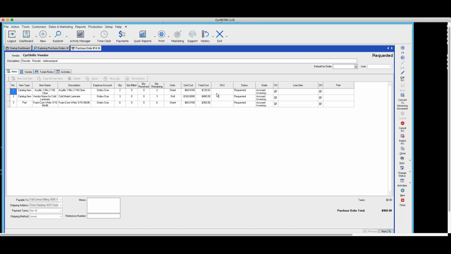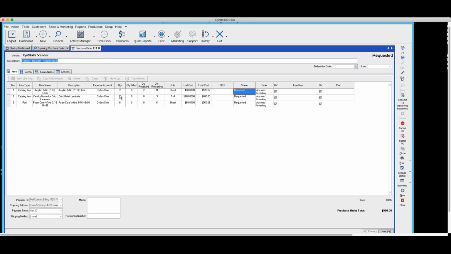Now, you have these statuses at the line level because you may not get the shipment of everything all at the same time. So if you change the status here, that applies just to this particular line item. So I said, now this item has changed. It's now been received.